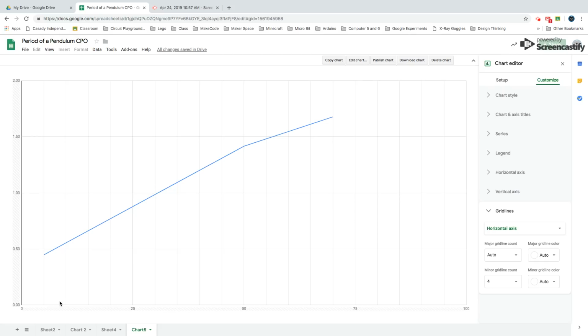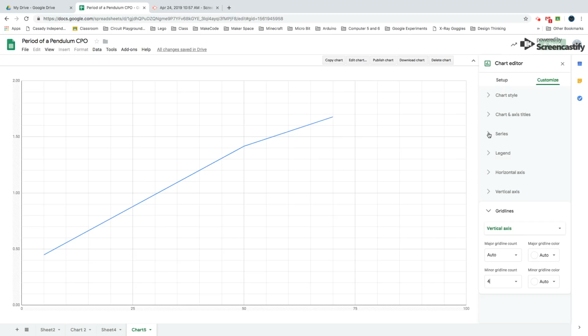So by putting in 4 minor grid lines, that gives us 5 total, and that is a good breakdown of that x-axis. Then we're going to go to the vertical axis. All right, and once again we have 0 to 0.5. So we're going to want 0.1, 0.2, 0.3, 0.4, and then 0.5. So once again, our minor grid lines, we're going to need 4 of those. So that makes it a lot easier to see what's going on when you do that.